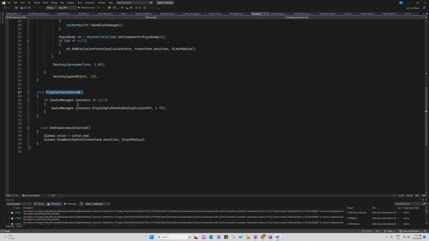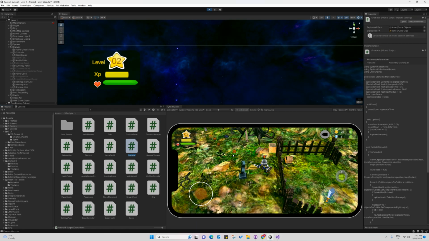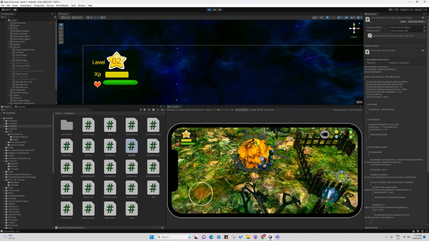This is the explosion effect, and the draw gizmo is so I can see how much area the grenade is covering. Right now the grenade is unlimited in the game, but in the final version I will make players buy only a couple of grenades with the currency. If you have a specific amount, like 5 coins or maybe even one diamond, you can use the currency to buy grenades. So these are the things I have implemented.